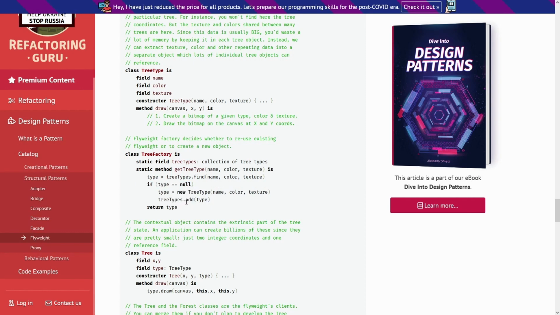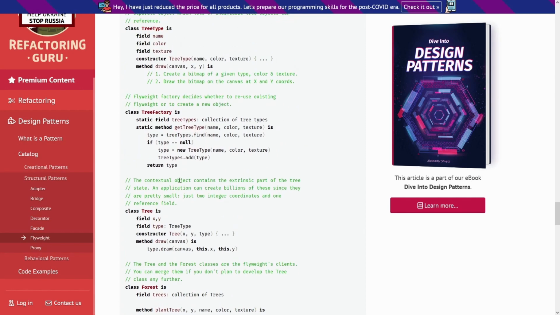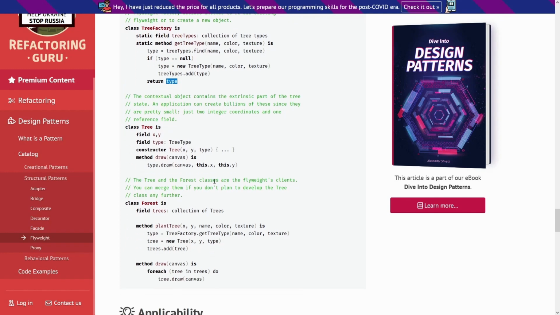So essentially, as we add trees, we're going to develop a whole bunch of them. But if it tries to do the same one twice, it will just not. It'll just skip that with this here and not make a new tree, and instead reuse whatever it found. So that's where the flyweight comes in, right there on the tree factory. So that's pretty cool. I like that example. I do something very similar in some of my code on Archer Engine for a lot of the graphic stuff. So it's very useful in that area.